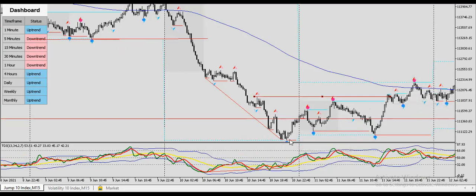Now you can see that price is giving you higher highs and higher lows. This is a low, higher low, higher low, higher high, higher high. Price goes up, closes above the 200 moving average, giving you a confirmation that the lower time frame, the M15 time frame, is aligning with the H4 time frame. All right, so this is the point where we look to take a trade.